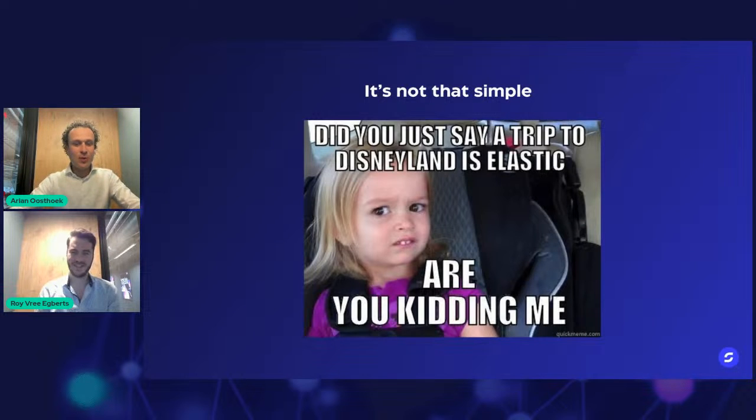So that's also where it becomes a little bit complex, because price elasticity is a simple method. But it's a simple representation of the market circumstances of reality, because the world is more complex than just a simple relation between the price and the quantity, and we are completely aware of that.